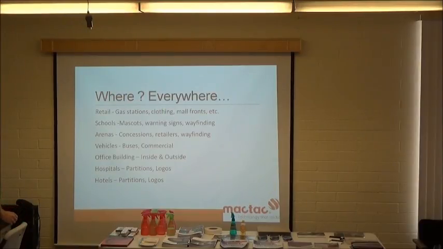Okay, so where? Everywhere. You go out today, you'll see windows across the street. You'll see windows right there. They have blockout. They have cut graphics. Gas stations. You go in a gas station, you see window graphics everywhere, depending on what they're promoting. Schools, mascots, wayfinders, warning signs, promotions, games that are coming up. The school within a school, advertising. Arenas, vehicles you'll see throughout, buses, cars, trains. That's also a huge market.